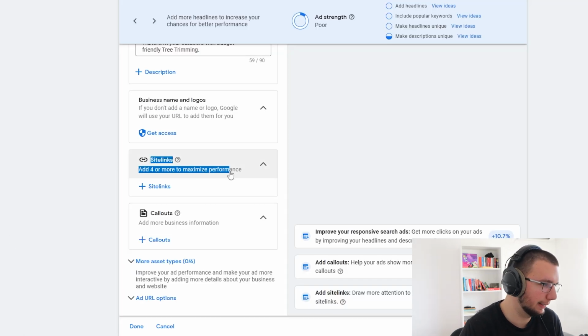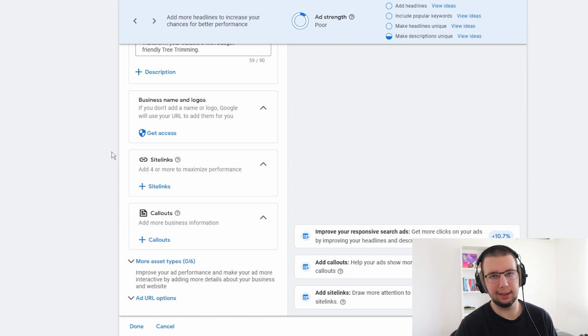The next, site links. Now, I don't really add site links to my ads, and the reason for that is I want the people that click on the ads and the people my clients are paying for are going directly to the landing page. I don't want them to be going on an about page or services page or anything like that.